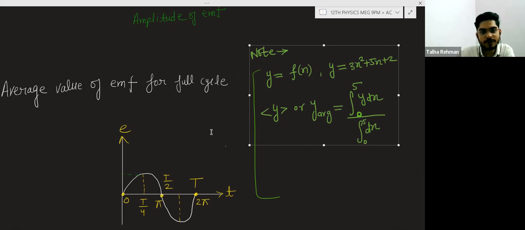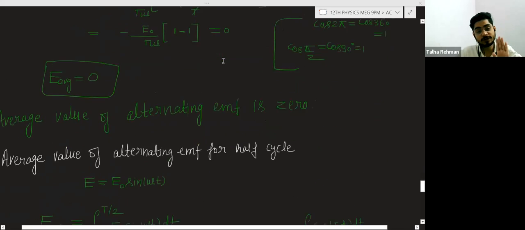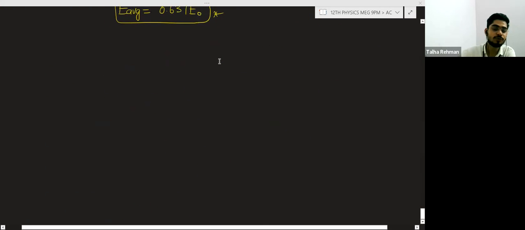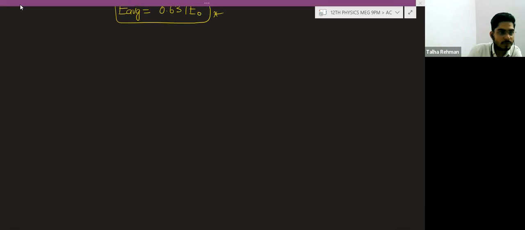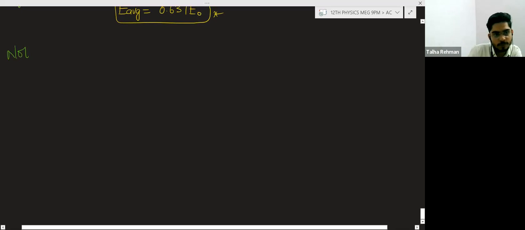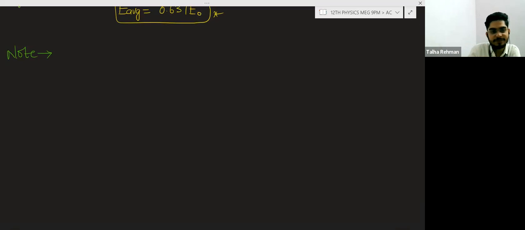Okay, good. So now we will calculate the RMS value. Now focus, because in the RMS value there will be use of some formula and then integration. Note the point: if you want to calculate the RMS value of some function, where y is a function of x, RMS means root mean square. R means root, M means mean, mean means average, S for square.